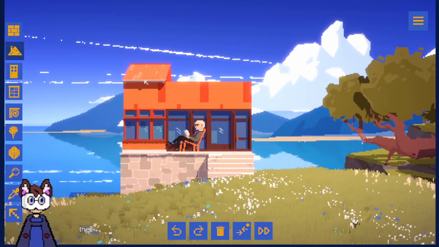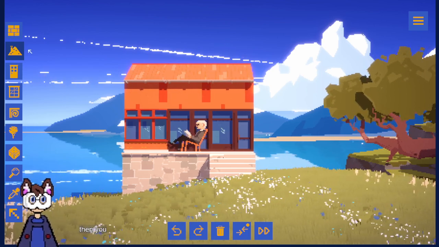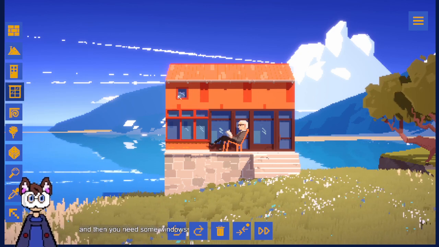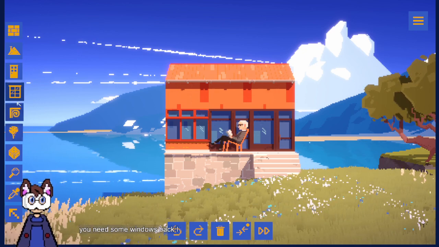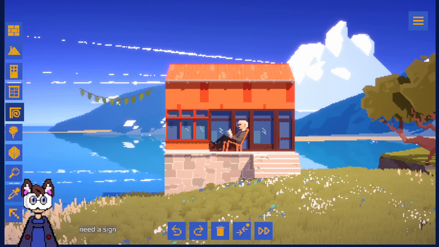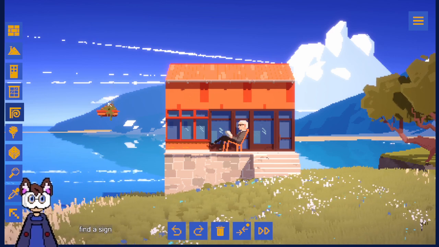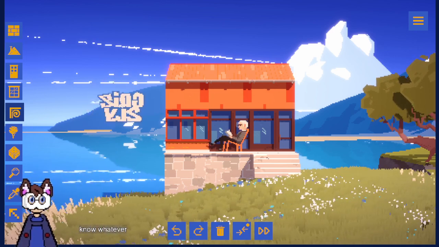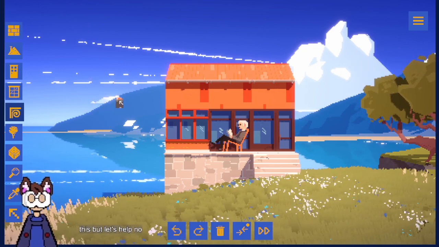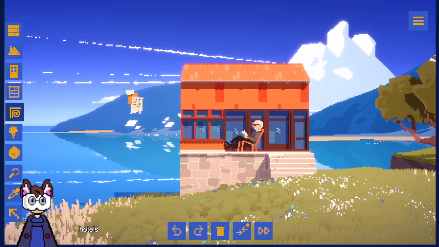And then, I need some windows. In fact, I need a sign. I need a sign, if I can find a sign. I don't know where I'm supposed to be. I don't know why I'm saying it like this, but hotel. No, it'd be a very small hotel if I was to put a hotel sign there.